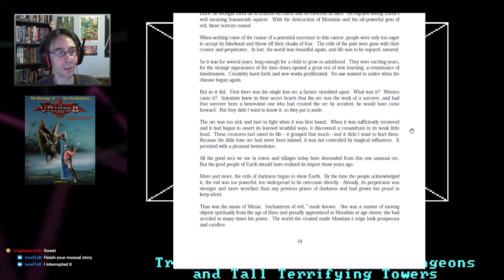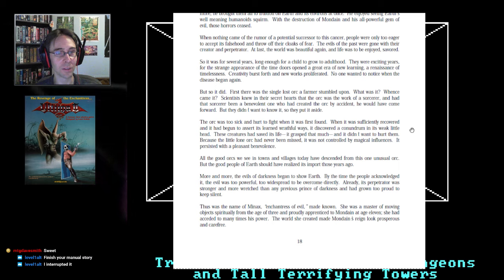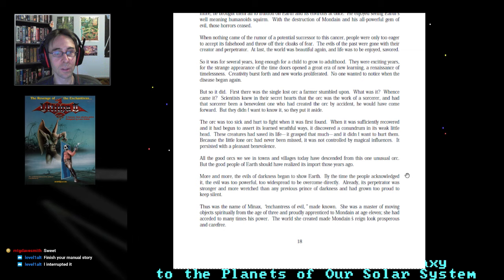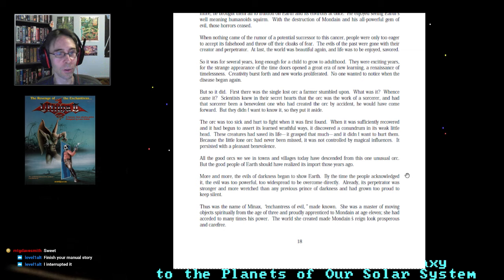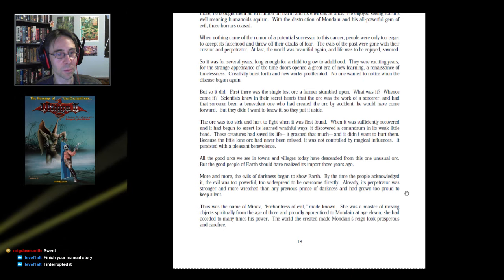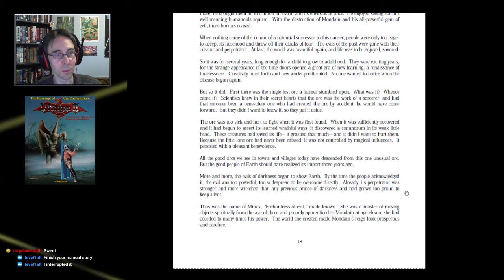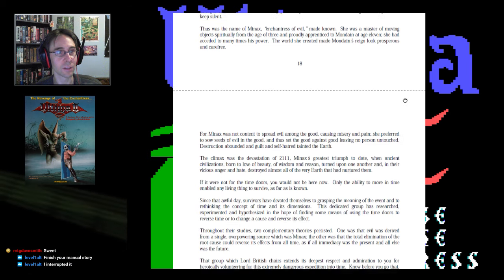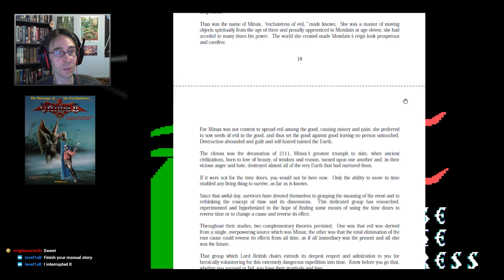Because the little lone orc had never been missed, it was not controlled by magical influences. It persisted with pleasant benevolence. All the good orcs we see in towns and villages today have descended from this one unusual orc. But the good people of Earth should have realized its import those years ago. More and more, the evils of darkness began to show Earth. By the time the people acknowledged it, the evil was too powerful, too widespread to be overcome directly. Already, its perpetrator was stronger and more wretched than any previous Prince of Darkness, and had grown too proud to keep silent. Thus was the name Minax, Enchantress of Evil, made known.